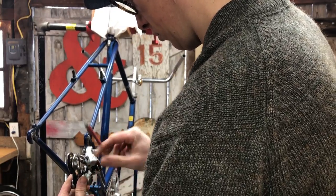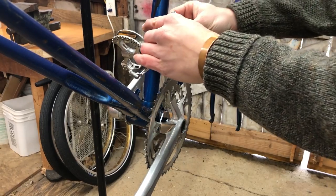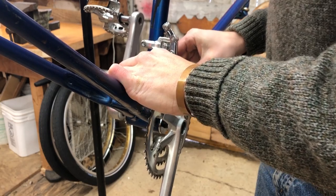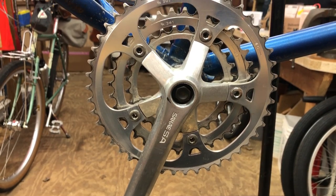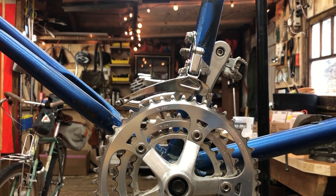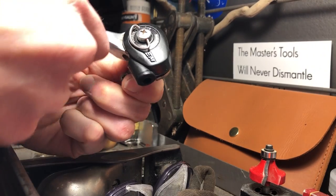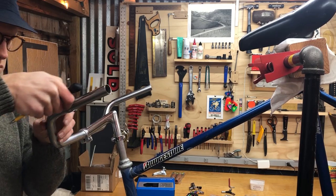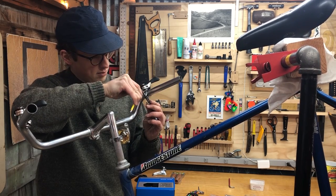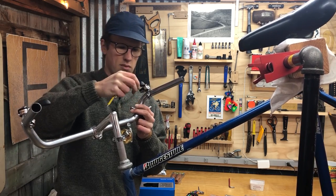And here I'm installing that Suntour mech that was original to the bike. And a Shimano front mech from my MB2. These shifters were on the MB2. These are Shimano EM thumb shifters. Nice ratchet noise. And it took me a while to get this all figured out. I had these top mounted, and then I had them reverse mounted, and eventually I would pull them off for a different shifter.